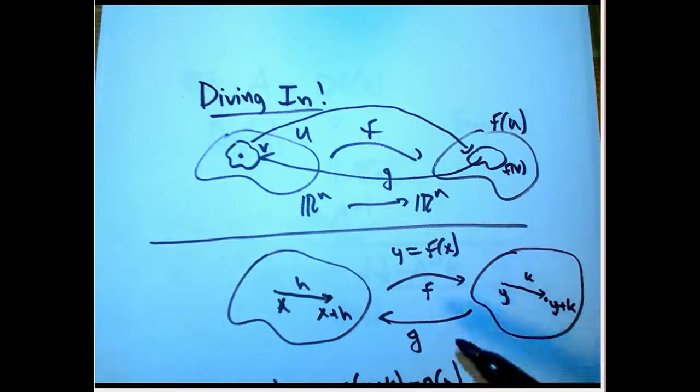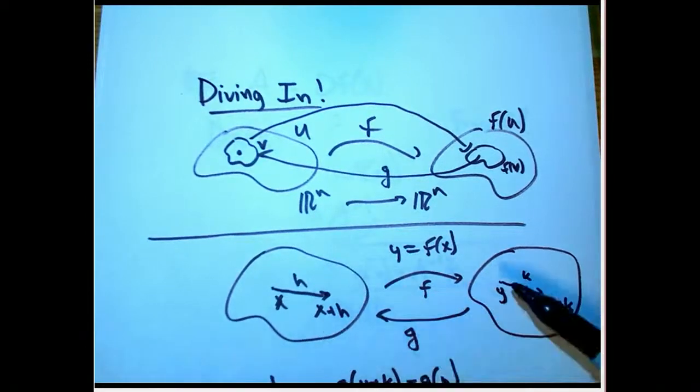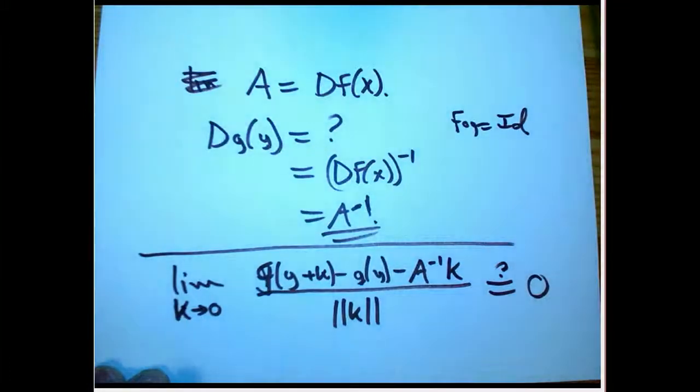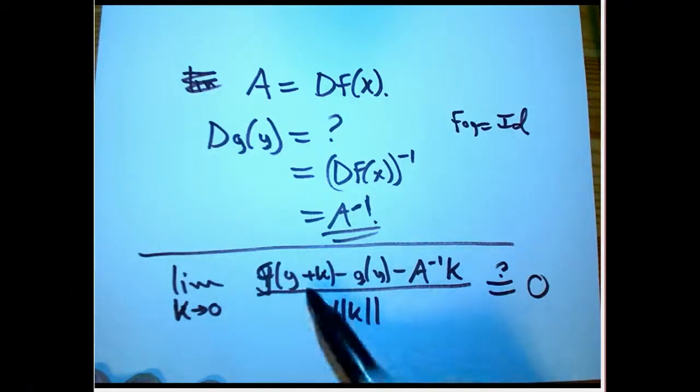Okay, so we're definitely going to have to go back and prove that. All right. There's another subtler thing that we just assumed here, which is when we do this limit k goes to 0, to make this really work out as the derivative, this is supposed to come in from all directions. It's not supposed to be just some limit k goes to 0 in only some directions. So that's not going to make any sense unless g is defined in a neighborhood of y.